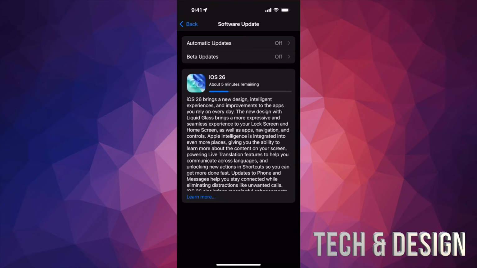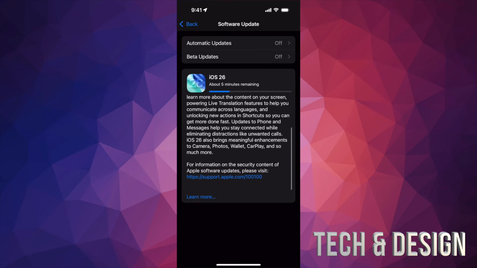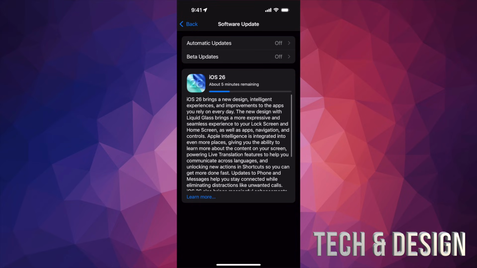Obviously, make sure to have enough storage on your phone. I always say to have at the very least 15 gigs of free space on your phone for any update to happen properly. Because sometimes you have the minimum amount, and then once it tries to install, sometimes it gets stuck because it has no more space. So that's why I always have at least 15 gigs of free space, or whatever amount, let's say this was a smaller update. If the update was smaller, always have double the amount that it tells you that it takes up. So always focus on that.